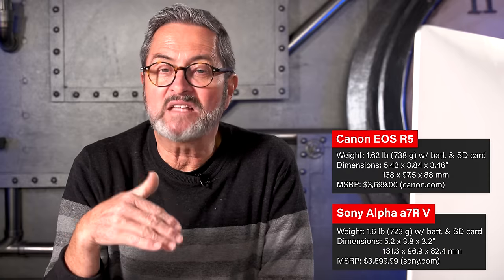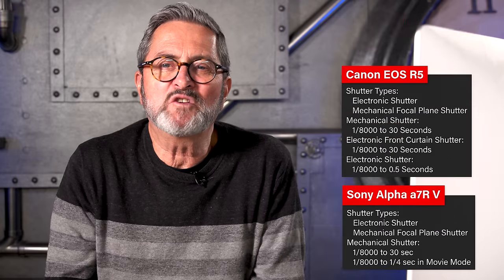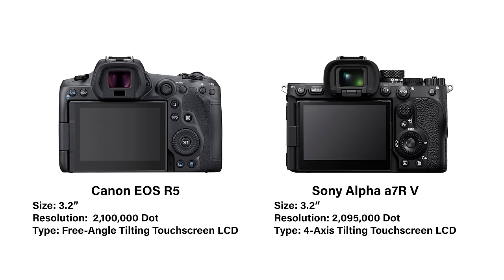So let's talk about the specs. They are similar in many ways — very similar in price within a couple hundred dollars of each other, very similar in weight, almost exactly the same. I found them very similar to handle and use. Both manufacturers are really marketing after the same people: someone who wants a larger megapixel sensor camera. As far as bit depth and video capabilities, they've got 14-bit depth, H.265, 4:2:2 10-bit. They have a mechanical shutter from 1/8000th of a second to 30 seconds. Their monitors are very similar — one is 2 million dots, the other around 2.1 million. They're almost exactly the same.